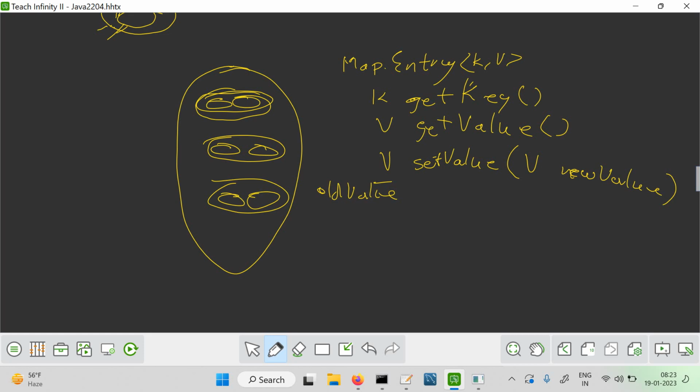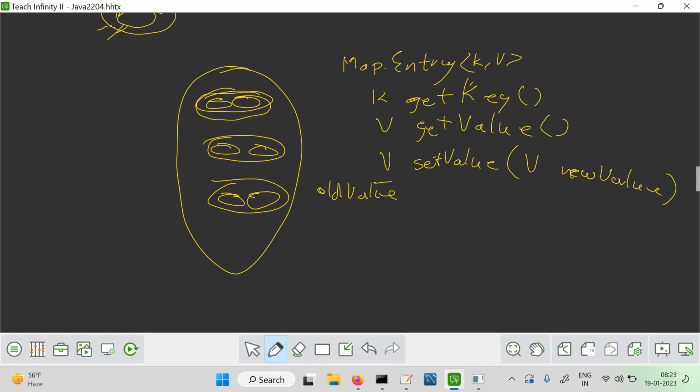So if there is any entry, the old value is going to be returned. Keep this in mind: Map.Entry has three abstract methods.